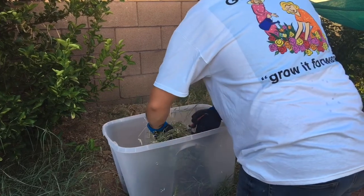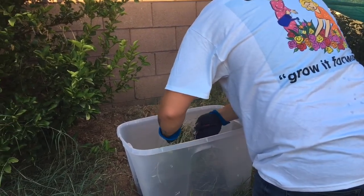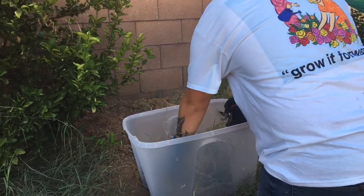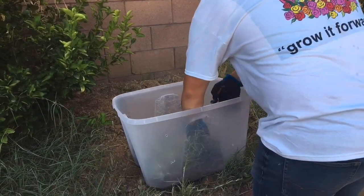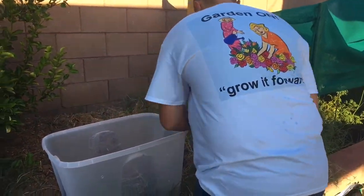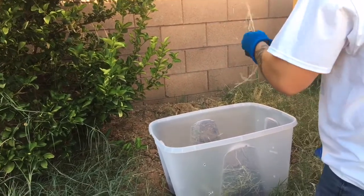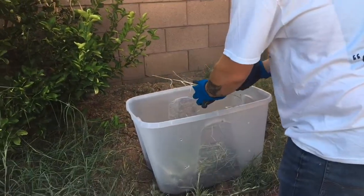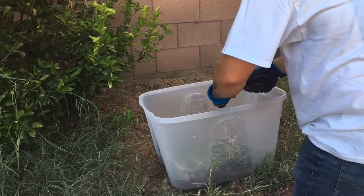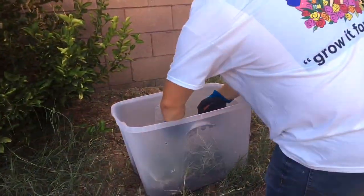Okay folks, as you can see, Zachary is cutting up some of the greens. We're going to talk about greens and browns. Those are essential for your compost. Your greens give you nitrogen, which is really important. And we're using these grassy weeds in here.